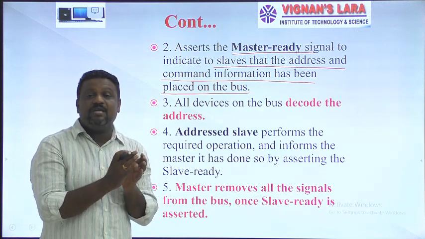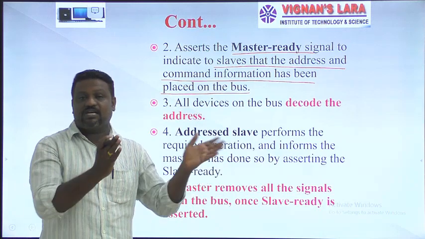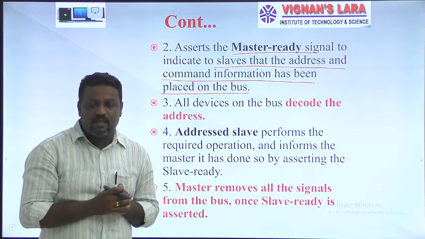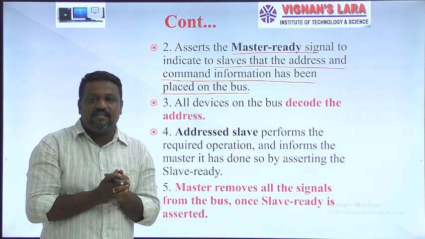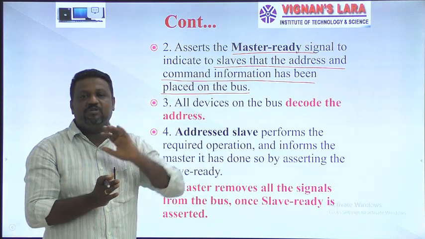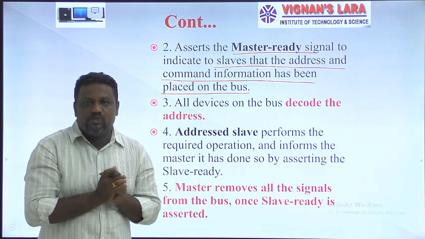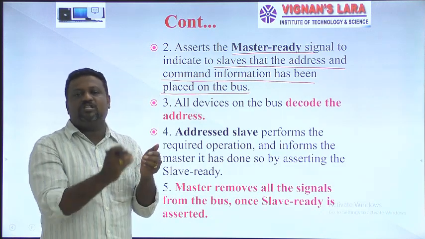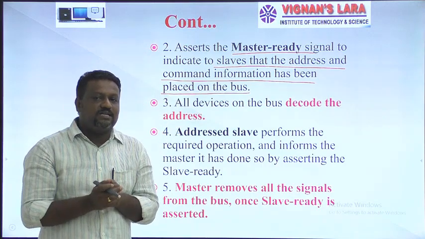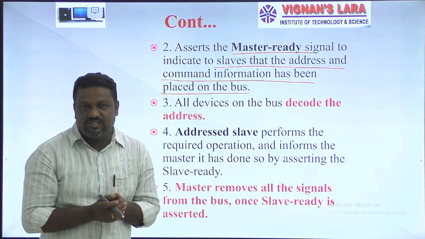Once that signal is received by all the slaves connected to the bus, those devices identify that the master has already sent address information as well as command information over the bus. So all the devices connected to the bus accept that address and try to decode it: that address belongs to which device.